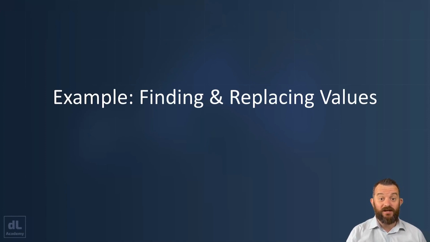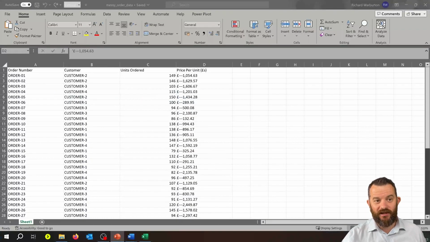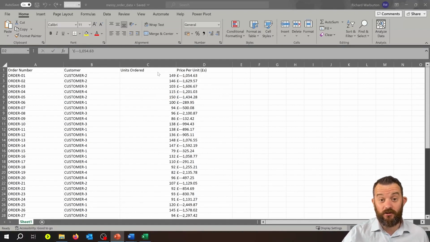Now, it's a common task. We'll have systems that collect this data for us. So we go off to our systems and we extract the data, but there's a problem. Let's just have a quick look at how this data comes out of the system. You can see here that the data on first inspection looks clean and it looks tidy-ish. We've got observations as rows, so our orders are rows. We've got variables as columns, so units ordered and price per unit as columns.